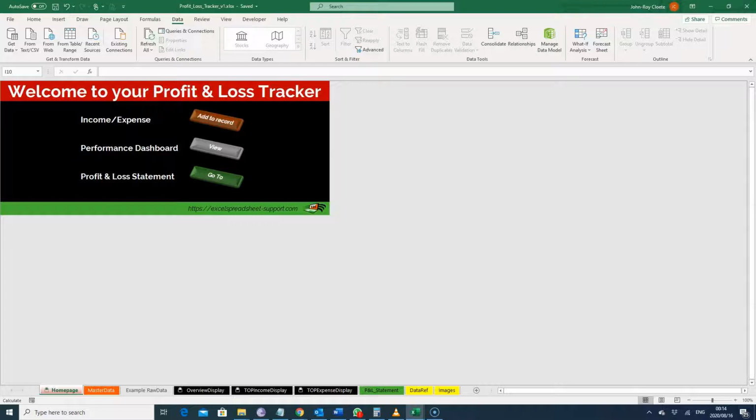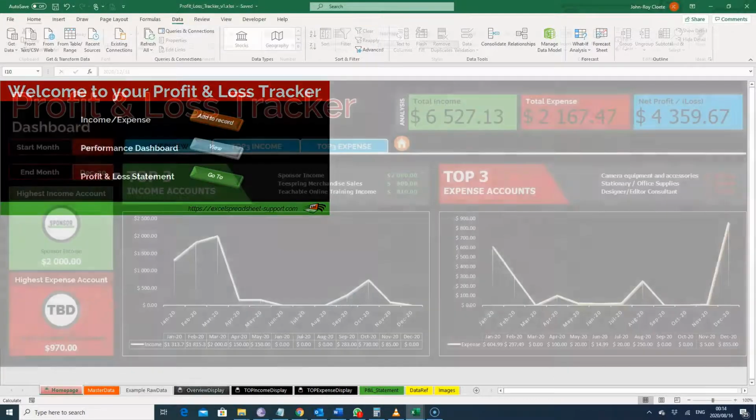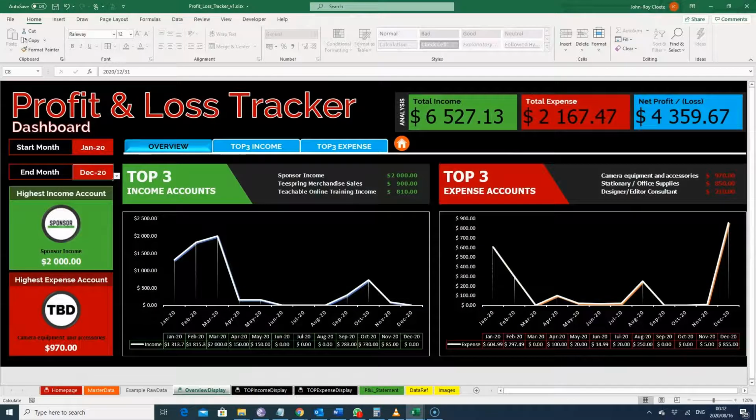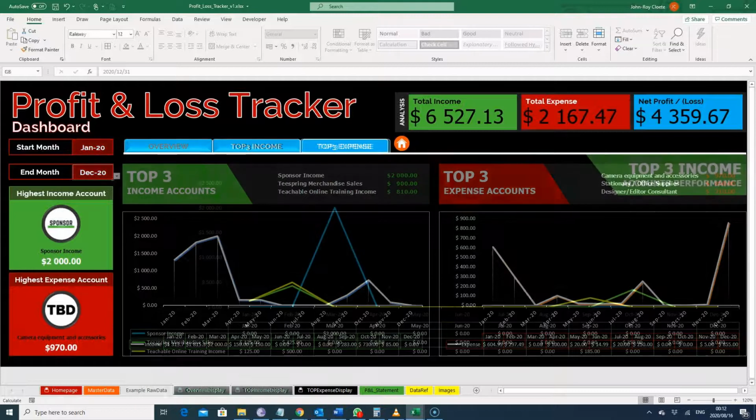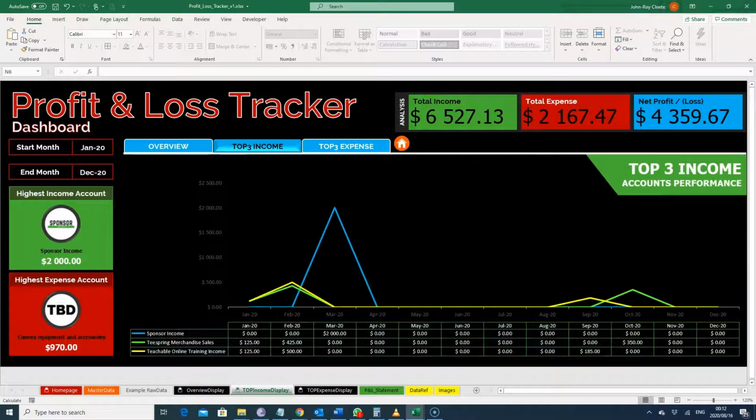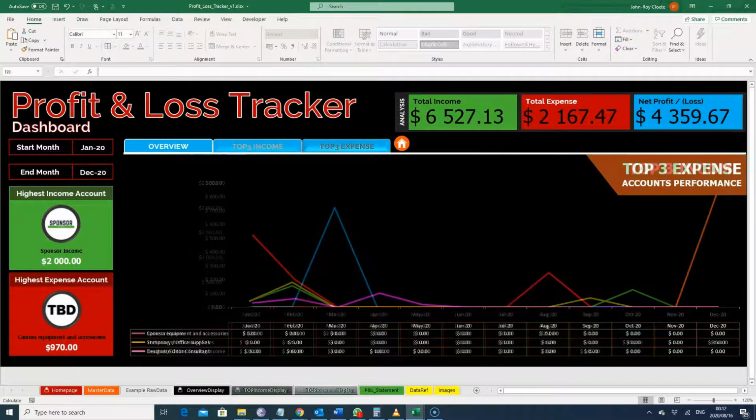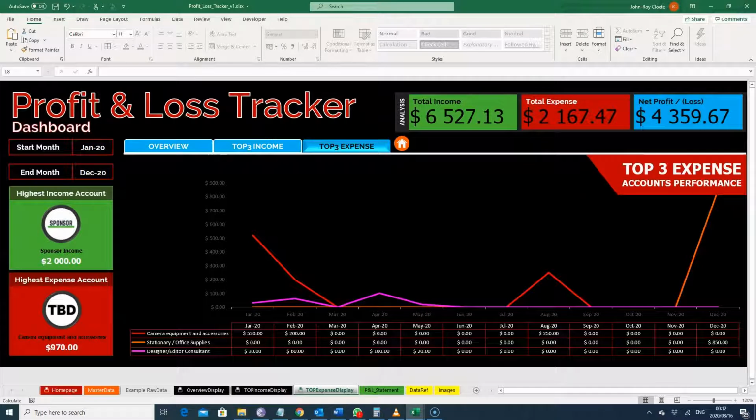Hi, so here I've created a profit and loss tracker that is compiled of a dashboard as well as our profit and loss statement creator. If you've followed a previous tutorial, I've shown you how to create the statement itself. I've just further expanded to include a dashboard, for those that would just like to daily track what the income and expenses are based on what the top performers are, but I'll get into the detail as we go through this.